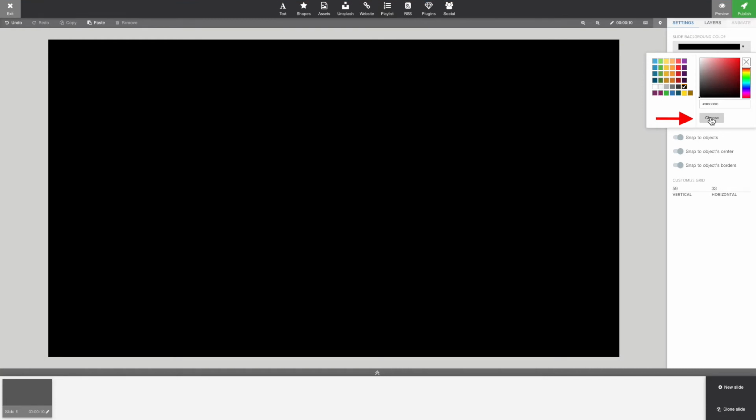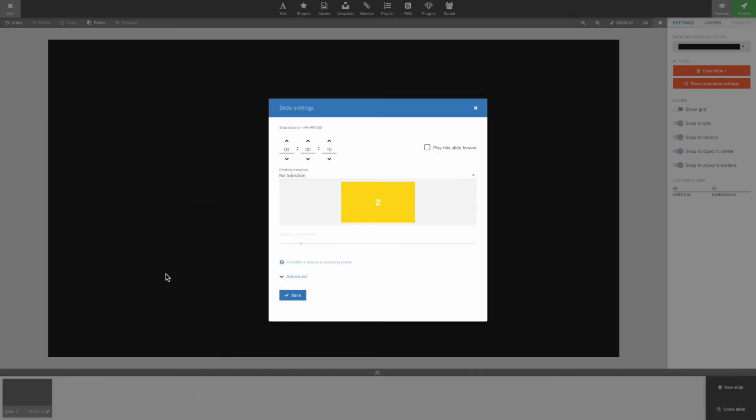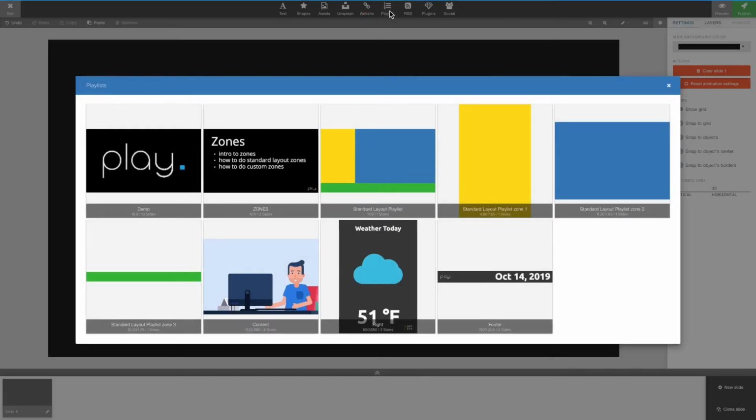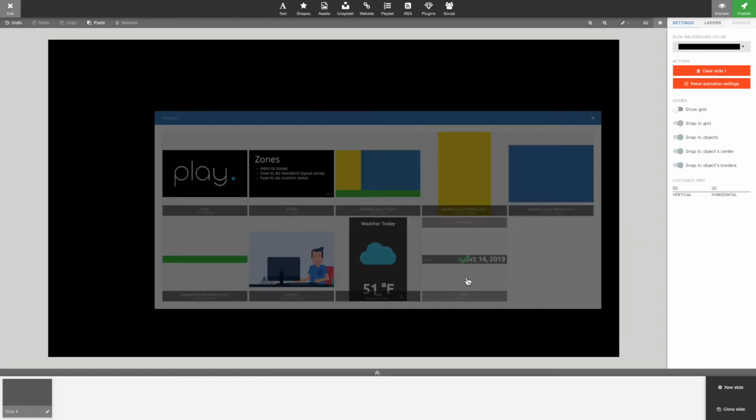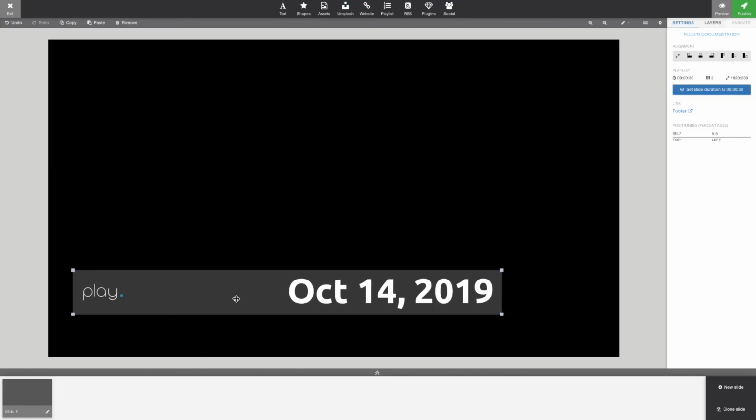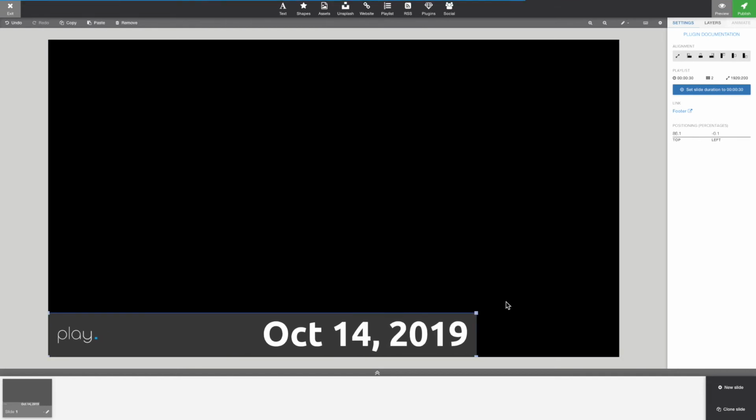So I'm going to start by making the background black. Then I will set it to play forever. And then we simply add those playlists we want.